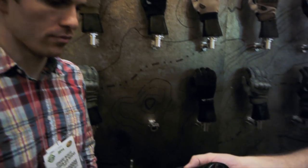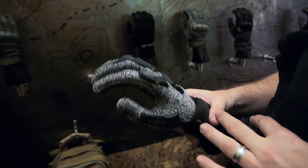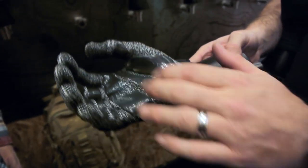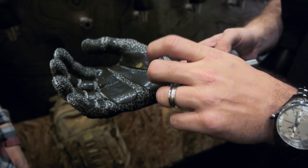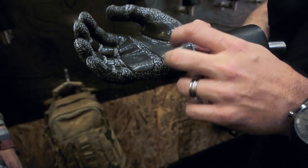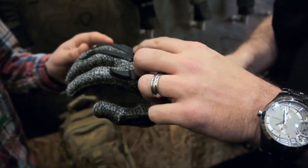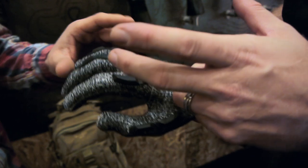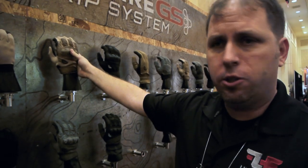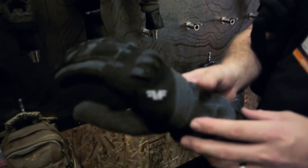This is a brand-new glove as well, the Phantom — keeping with that nerd theme of Star Wars. This has silicone on the palm. The reason being is we haven't found a way to make the Tegs adhere to this — not yet. But this is cut-resistant. It's not puncture-resistant because you can get through the pores and puncture your hand through it, but it's a very interesting, cool-looking glove. A lot of the gloves have knuckle protection — is this a self-defense consideration? In some cases, sure. It protects your knuckles so you don't get them all thrashed out.